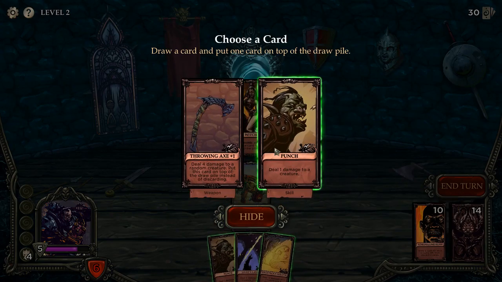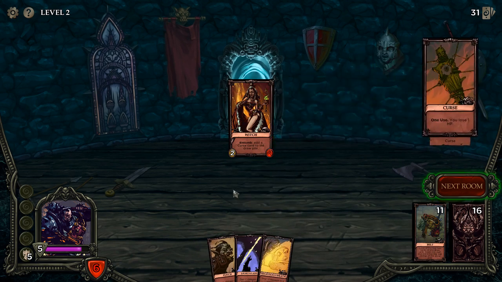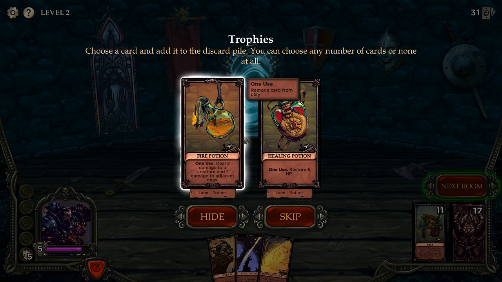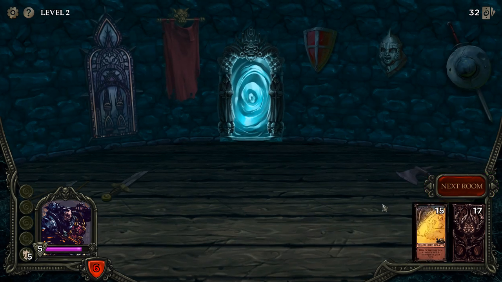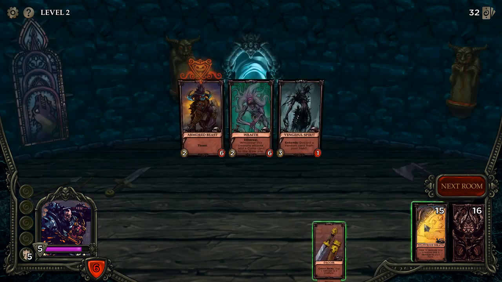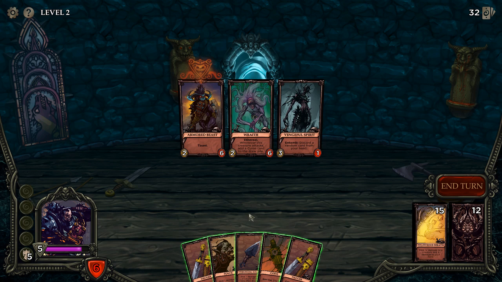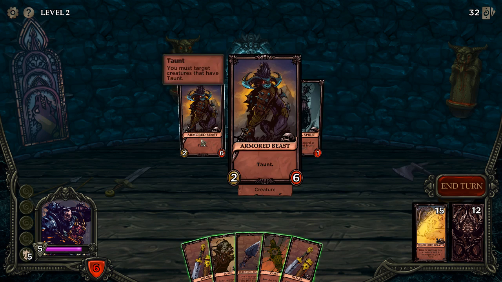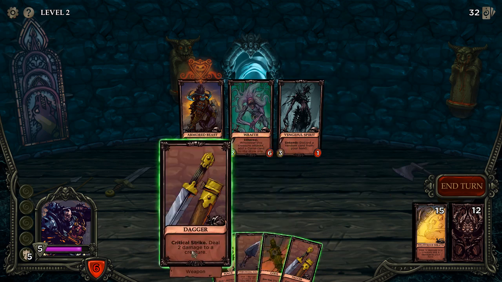Any healing on the horizon? No. I mean, throwing axe kind of ruins belt if you're gonna use it like that. Oh, healing potion, please. I don't need another fire potion. Of course, we keep adding it to the discard pile, like we're not gonna get to it, which is lame. Oh, these wraiths are so annoying. And the armored beast has taunt, which means we have to attack it till it's dead. And this dude's got 3 attack, and we might die. We're going to die.